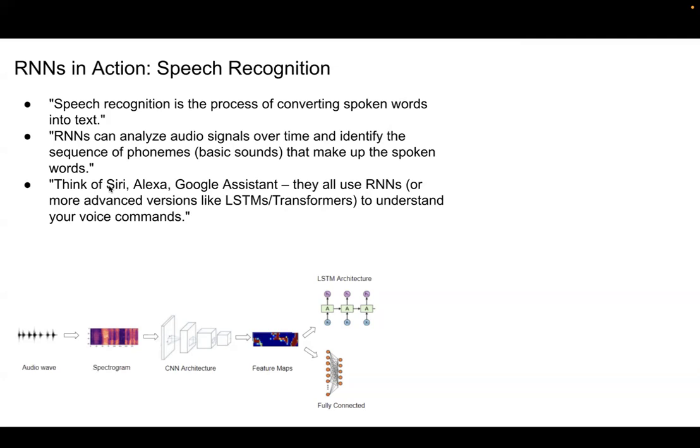And for its practical implementation, think of Siri, Alexa, Google Assistant. You just say, hey Siri, what's the time? Or hey Alexa, what's the time? So they know what you're saying, correct? They understand your voice commands. So what in turn is happening is, they take each word, determine its phonetics, go through the audio wave, goes through a spectrogram, then there is CNN or RNN, then goes into feature maps, and then it goes to long short-term memory architecture. This is our RNN. This is one form of RNN. Okay.